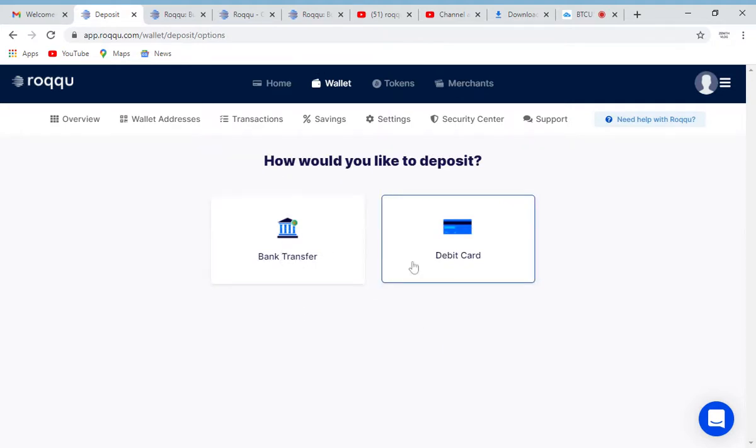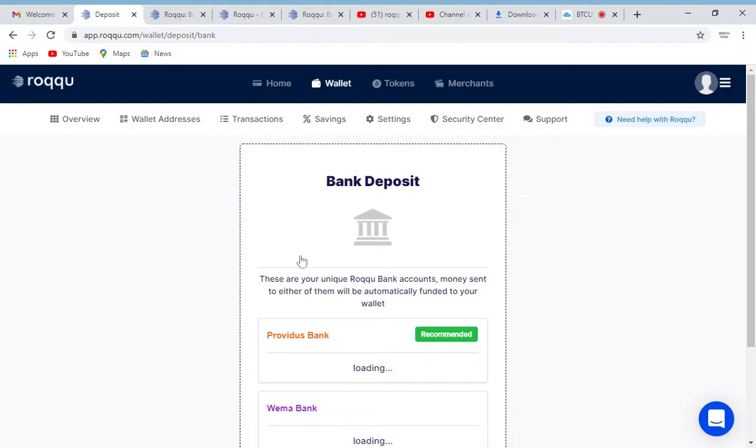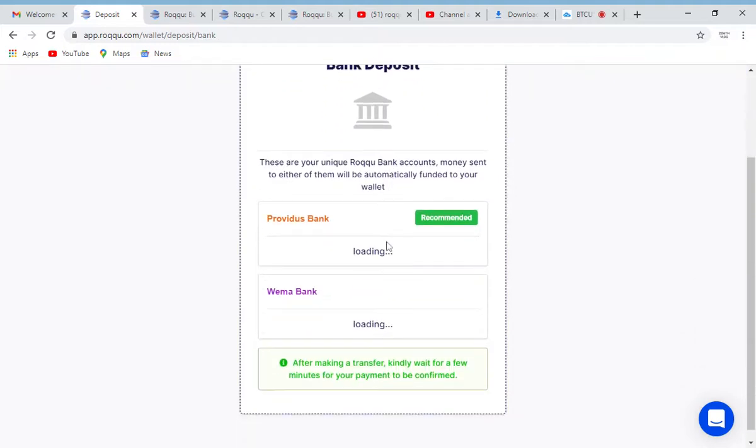Now we can do bank transfer, we can do card. But many Nigerians have card restrictions right now because of the new CBN rules and regulations, which is bullshit. Most of you might not be able to do Swift transactions with a card, so I prefer to use bank transfer. I'm going to show you guys how bank transfer works and how swift it is. So once you click on bank transfer, right?